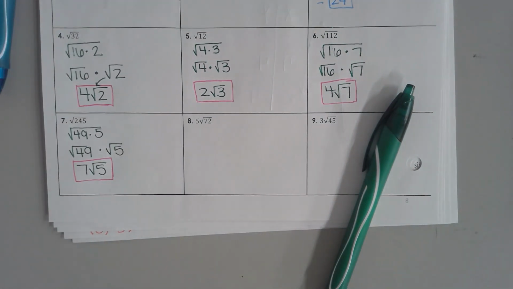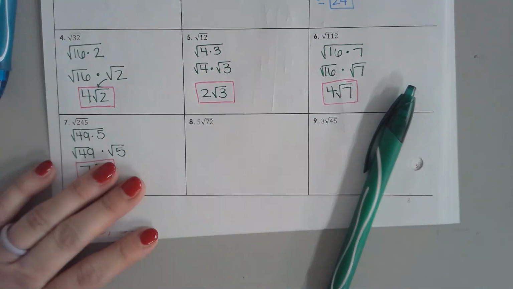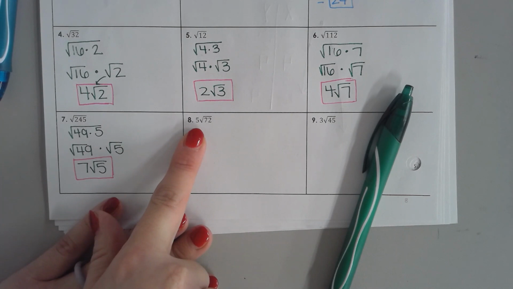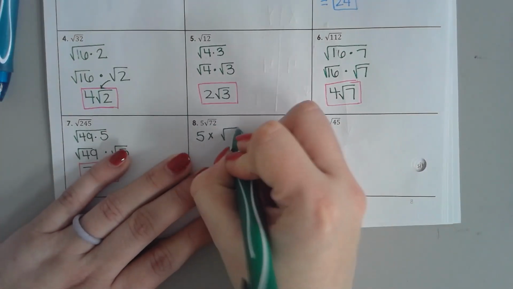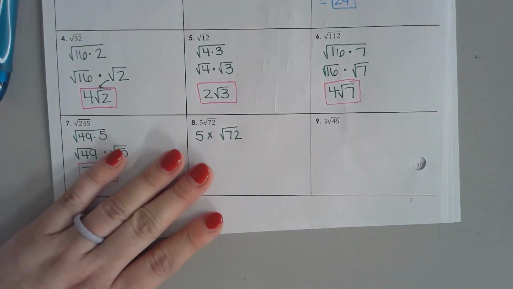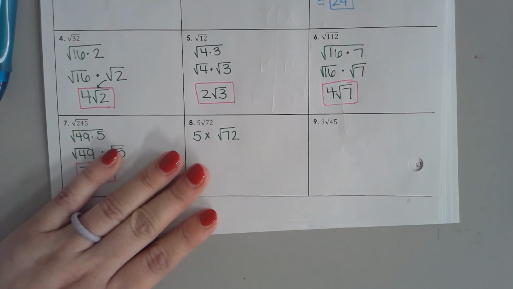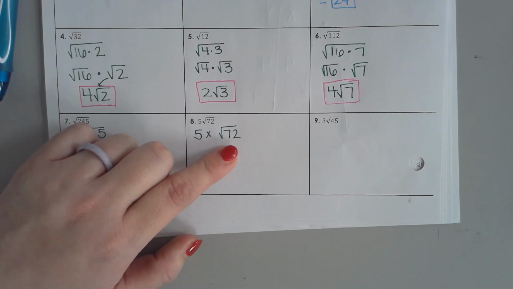How are we going to know, like, you said there's an extra step. How are we going to know the difference on the test, like between number 3 and 8? Because 144 was already a perfect square, 72 was not. So you had to recognize that. Yep. All right, so this is the same thing as having 5 times the square root of 72. The 5's out front, that's multiplying. The problem is 72 is not a perfect square, so I'm not going to get a whole number.